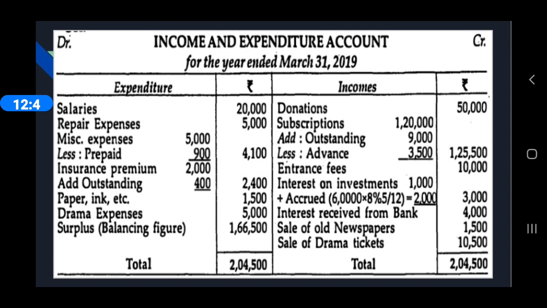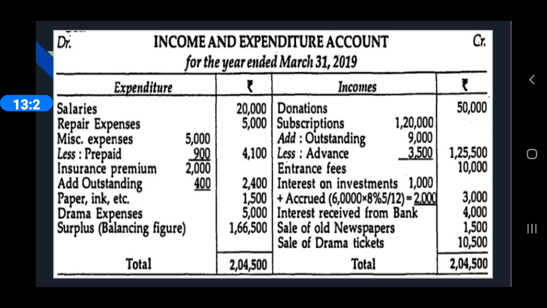Repairs, it's a revenue expenditure. Miscellaneous expenses is also a revenue expenditure, but we have to deduct the current year prepaid. Current year prepaid 900 was deducted. At the same time, any expenses prepaid will again be taken to the asset side. So don't forget, you have to deduct that prepaid miscellaneous expenses, that is 900, from miscellaneous expenses. The remaining was taken to the outer column, but 900 rupees will be taken to the balance sheet asset side.